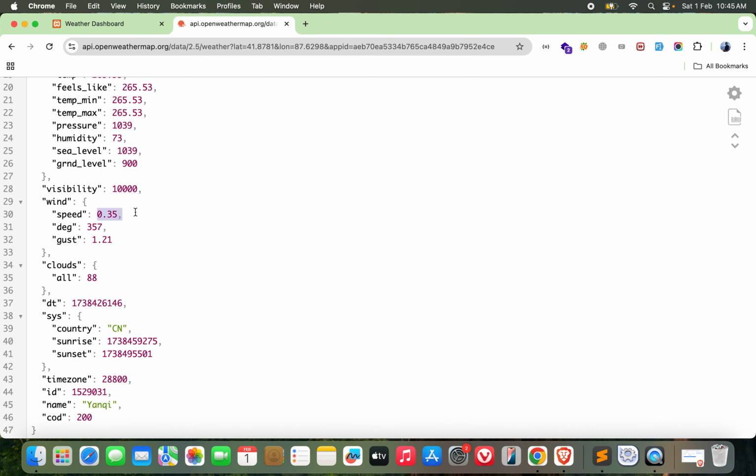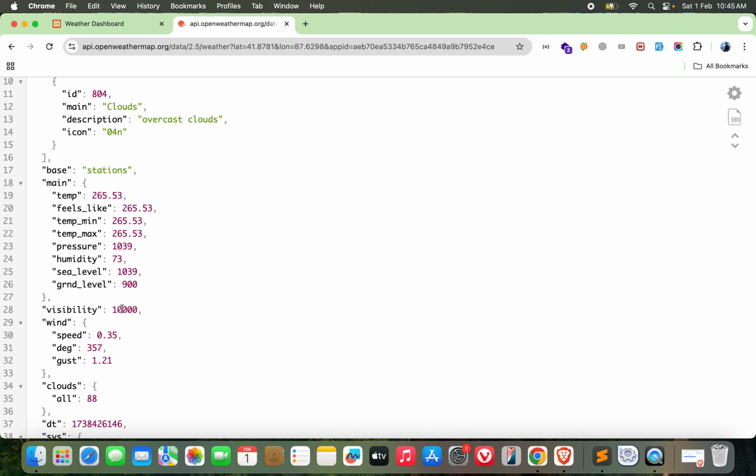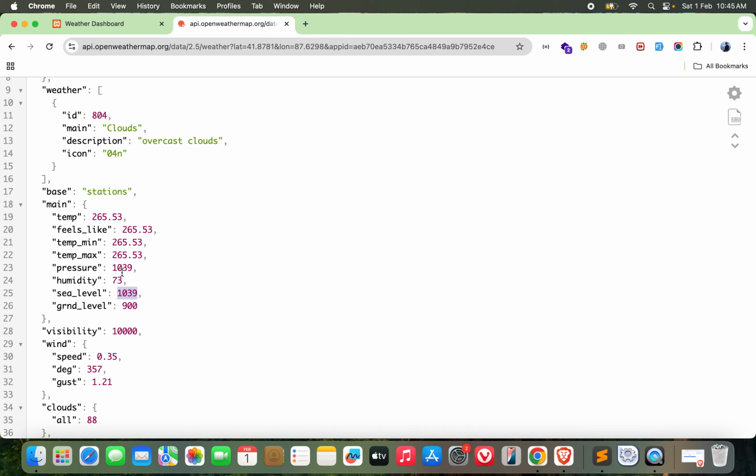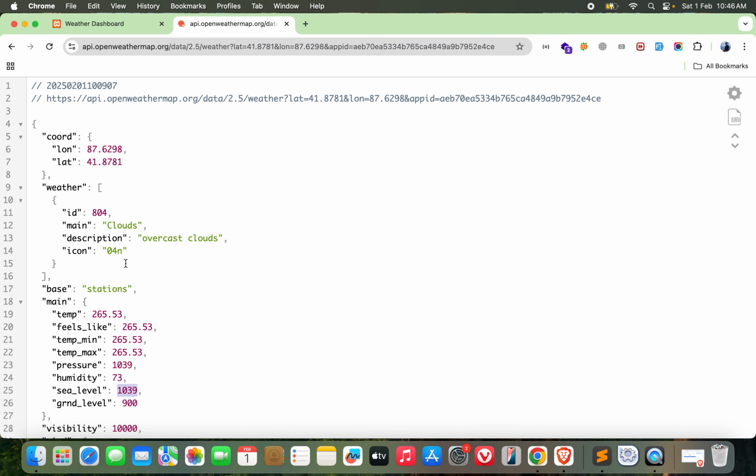See the wind speed. We've only shown the wind speed, but we have the degree and gust. I don't know what this means. So we do have the time zone as well. We have the sea level, humidity, pressure. We have already shown it. So you can always play on with the data, and you have other API endpoints if you want. If you want to search from the city and not from the latitude, longitude, we have that option provided by OpenWeatherMap. So you can go and check out the API details for more things.